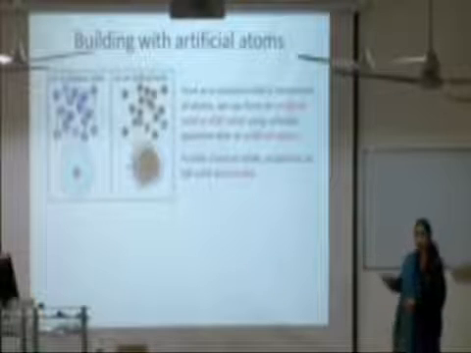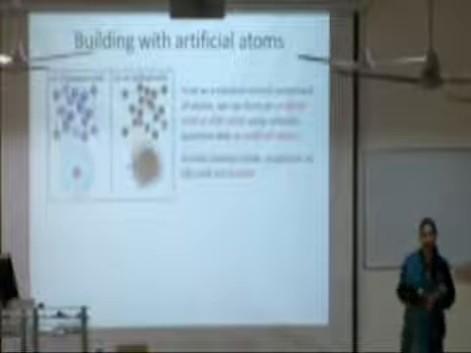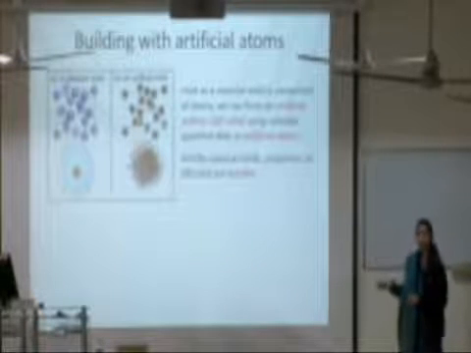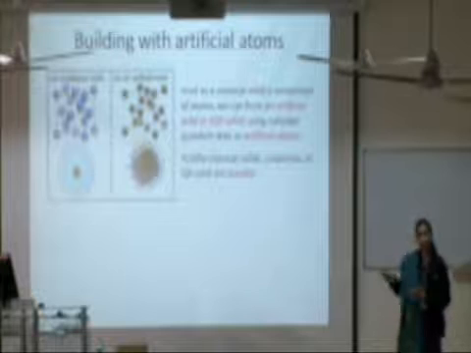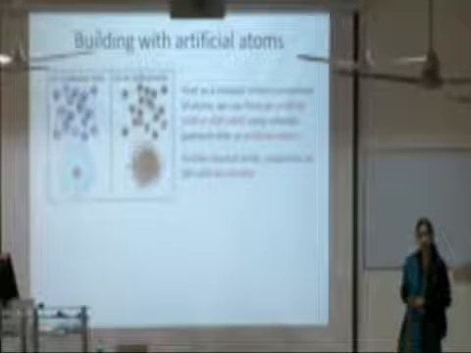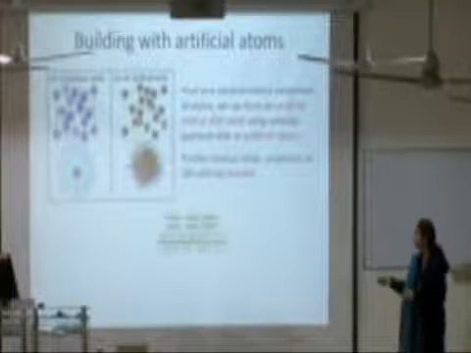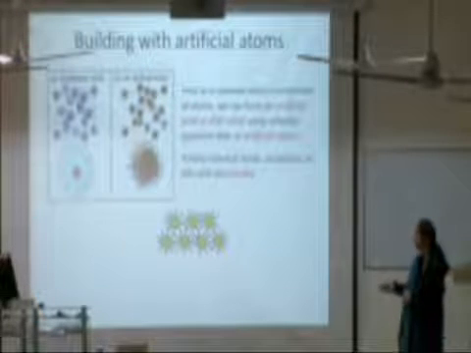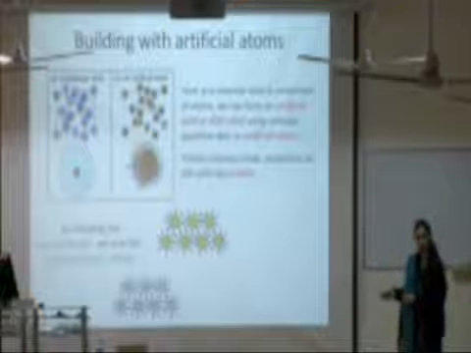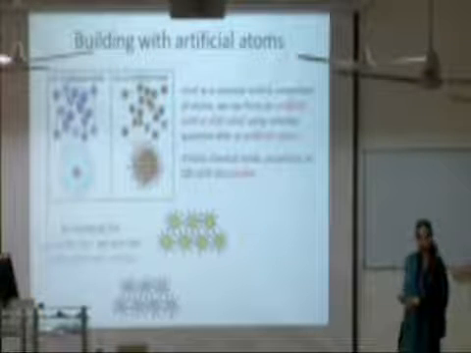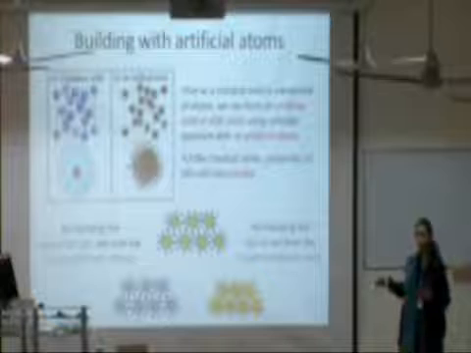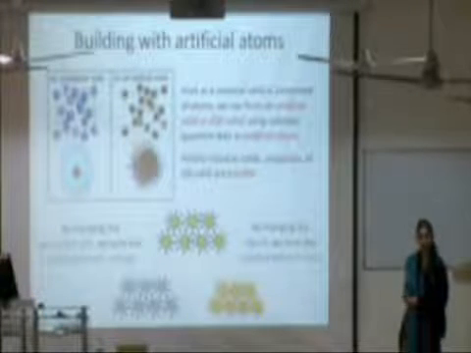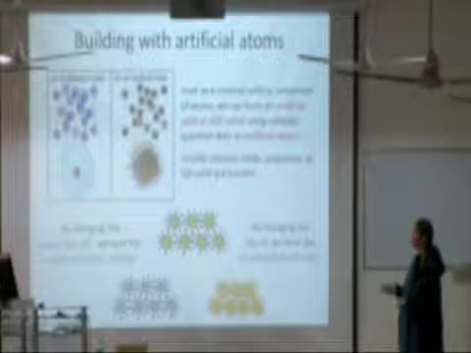Just like the properties of a classical solid are determined by the energy levels of the atoms that make the solid and how the atoms stack up in the solid, you can imagine the same would hold true for an artificial solid. But the advantage of having an artificial solid made of quantum dots is that the properties are now tunable. So this is a cartoon of the artificial solid that we hope to make with our quantum dots. And by changing the size of the quantum dot, we can tune the on-site electronic energy. And by changing the ligand, we can bring the dots closer together or move them further apart, thereby changing the coupling between the sites. So we now have a tunable solid.